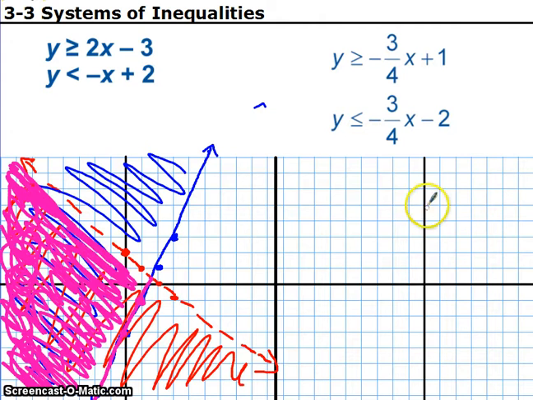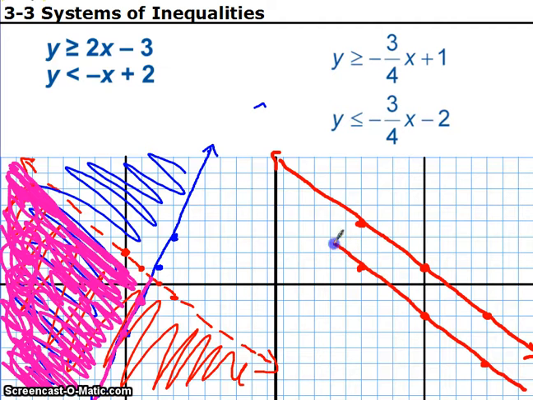Okay, why don't y'all try to graph this one on your own and see what you come up with. Alright, so this one we have a +1, then we have a -1, 2, 3, 1, 2, 3, 4. Okay, do up 3 and left 4. It's an equal to, so it's going to be a solid line. Alright, the next one's -2, and it's got that same slope, so these lines are going to be parallel. And it's also a solid line.